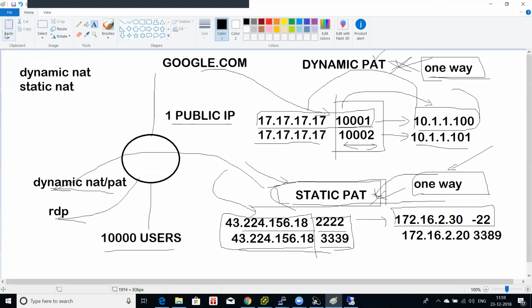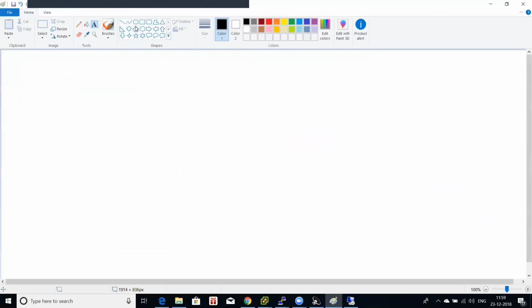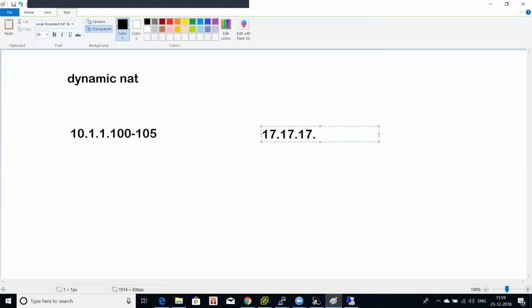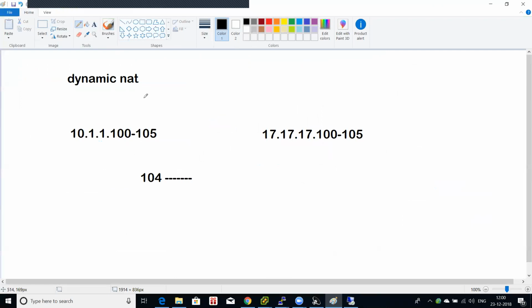Okay, so I think you're confused on that. I'll just try to revise those two concepts again. So what will happen in dynamic NAT? In a dynamic NAT scenario, you have IPs 10.1.1.100 to 105. This is your pool. Your public pool is 17.17.17.10. So 100, let's say 100 to 105, correct? The first IP from this pool that comes out is maybe 104, because he's accessing the internet. There's no formula for why 100 isn't first. Any host out of these 6 hosts can start accessing the internet. So maybe 104 comes in. Okay, first IP is 104.